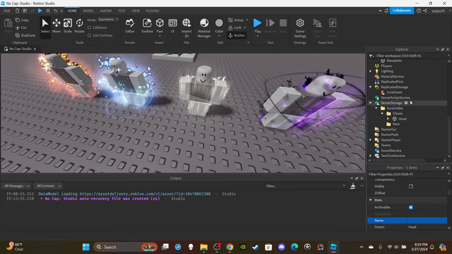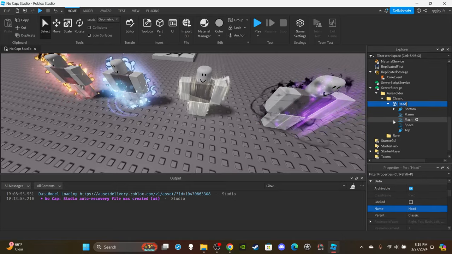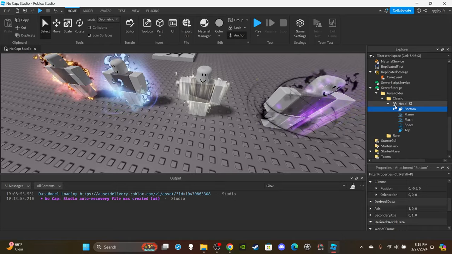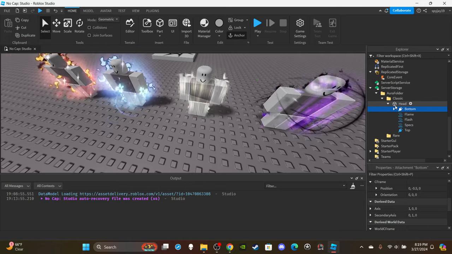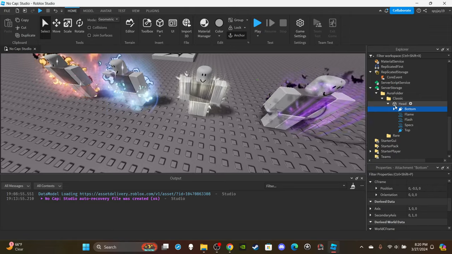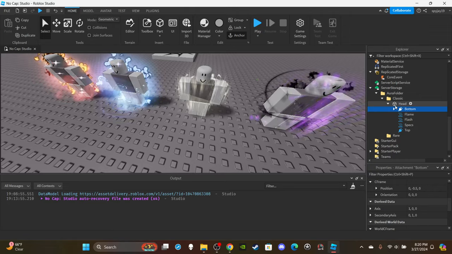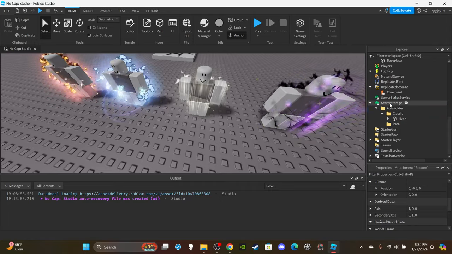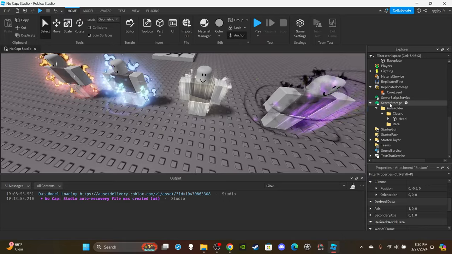Then what you want to do is rename everything to effect. You want them all to have the same name. This is so that when a player has an aura and they try to put on a new aura, you can easily identify which are effects and attachments, and then you can just destroy them and give them the new ones. Right now, we're not going to rename it simply because I just want to change the names for all of them at one time.